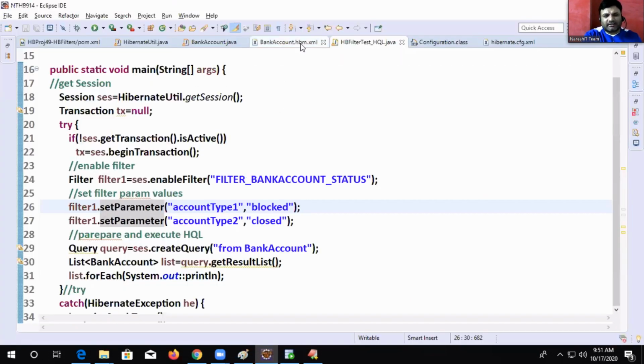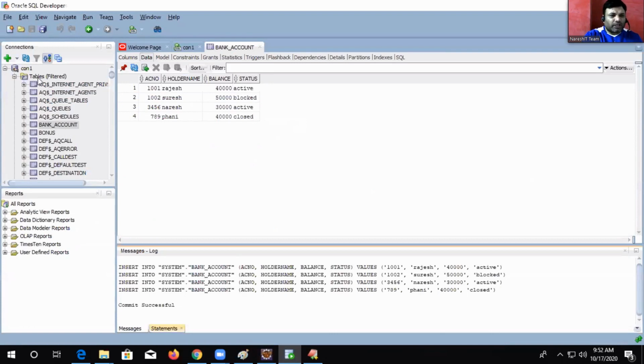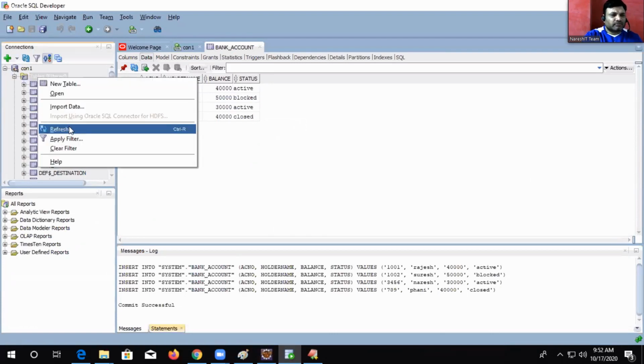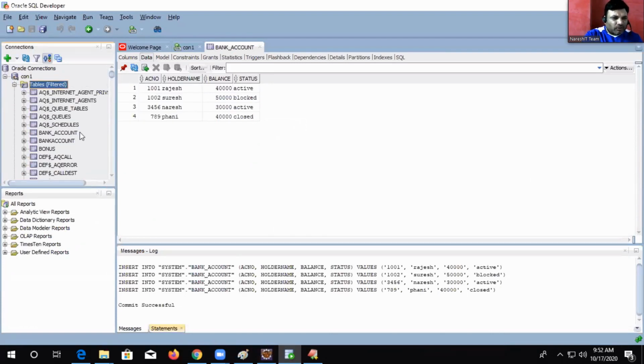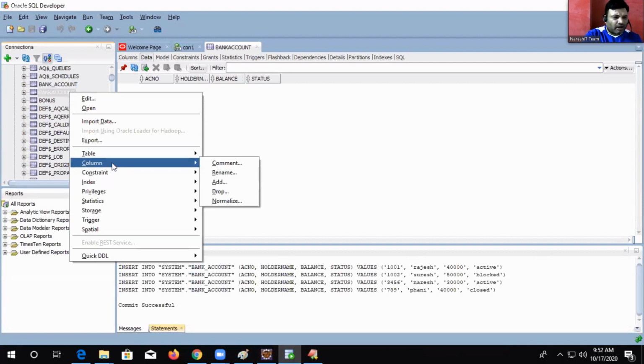I will tell the reason. Table gone wrong. Actually, we have created bank underscore account, but it has created a new table called bank account. Did you notice that? So that's the reason it is not coming. Now let me map my class with the proper one, then the problem will not be there.